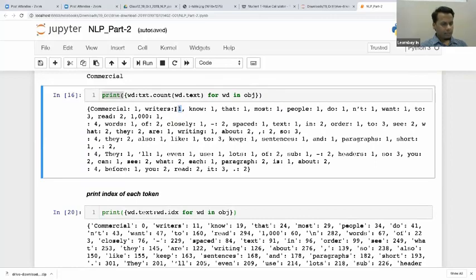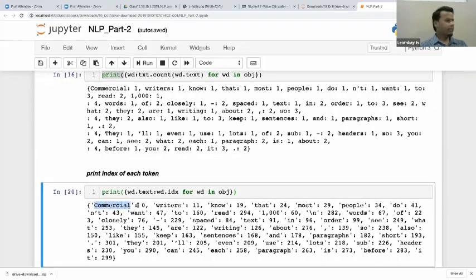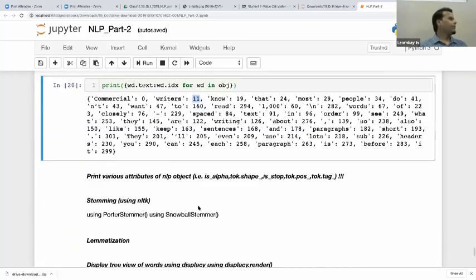Okay, so it will count from here, right? 0, 1, 2, 3, 4 up to 9, and then 10 will be your space, correct? Like the way we count the characters of each word. So each character it is assuming as an index. Does it ignore spaces? No, it will count the space also. It will not ignore it. But while listing, it will not list the space. Only it will consider the words.